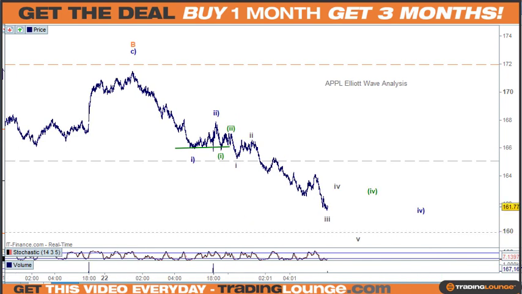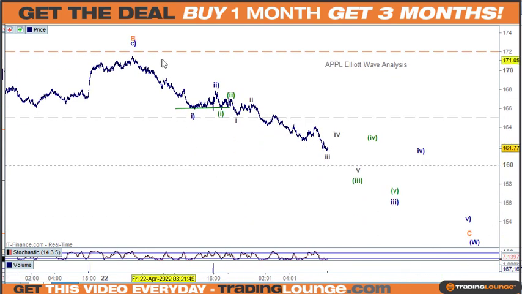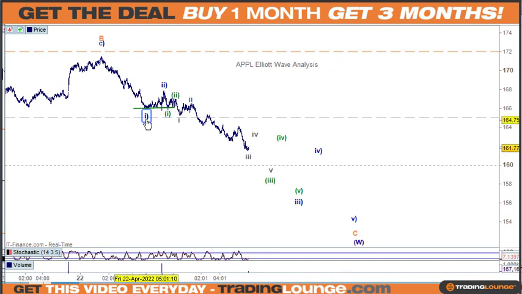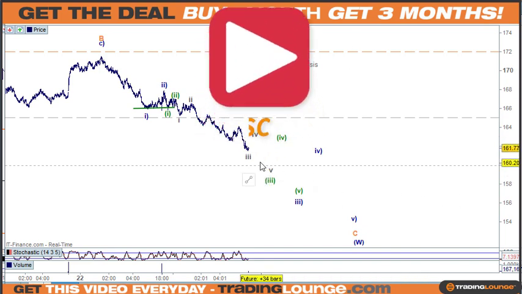Right, so in a nutshell, from wave B here to wave C here, we're looking for 5 waves, and we've got wave 1 and 2 in here, and we're looking down for wave 3, 4 and 5 in this case. So we can expect, as I mentioned, some support to come in at 160 and 158, that sort of area.